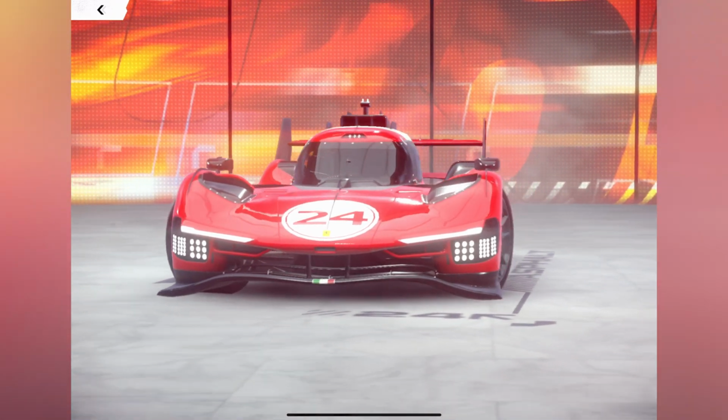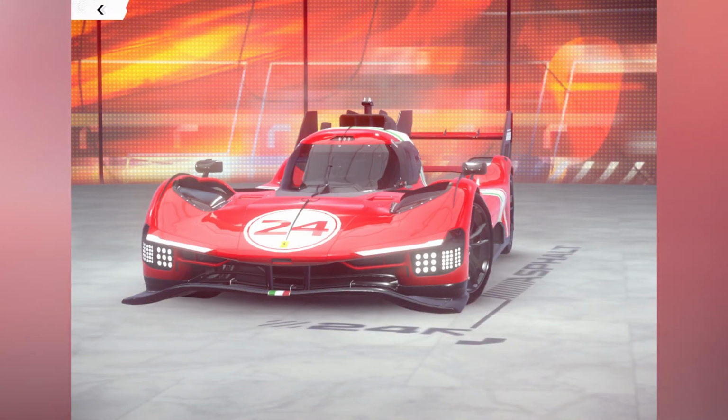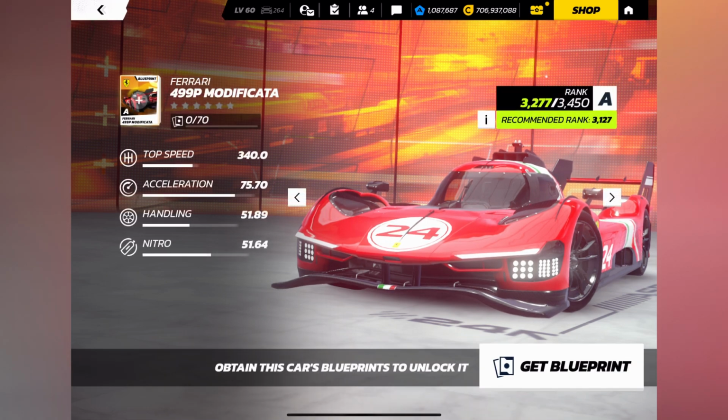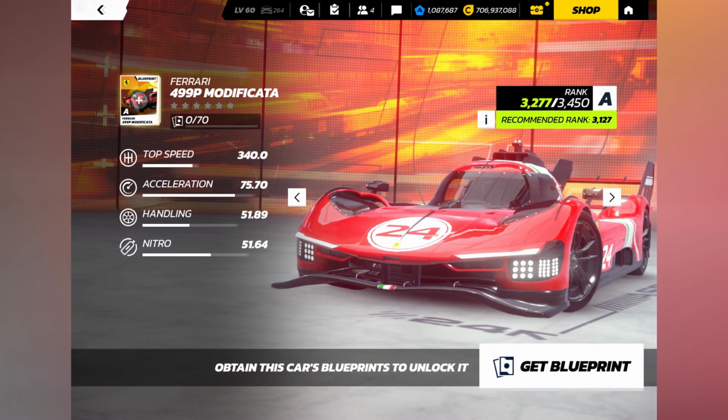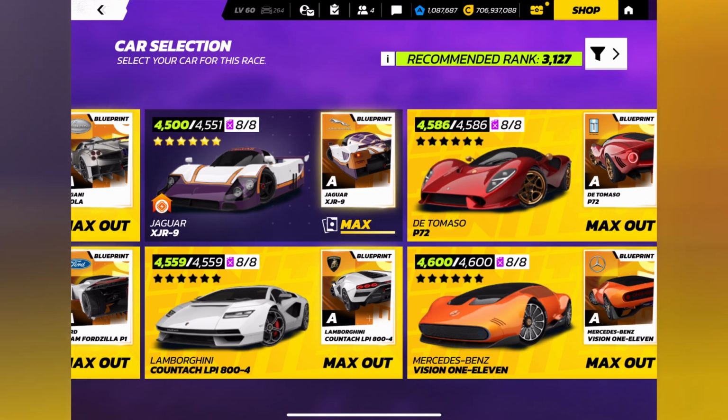In terms of stats though, the Modificata seems to have an apparently quite decent acceleration paired with a massive potential increase in terms of handling and a quite comfortable nitro value, yet it's true that the top speed will certainly be quite low, easily making this Modificata an extremely agile and fast accelerating car right on top of A-class, which is interesting to say the least.